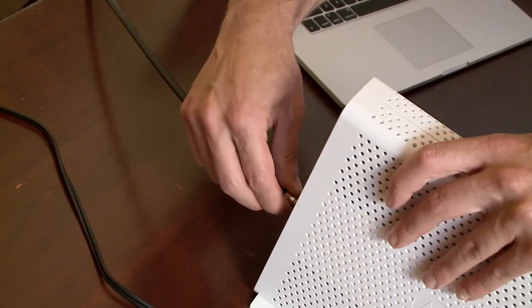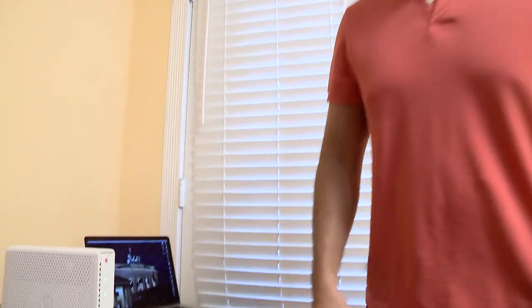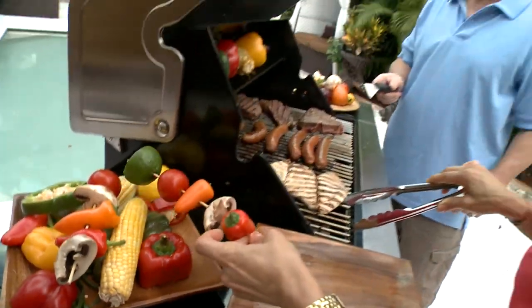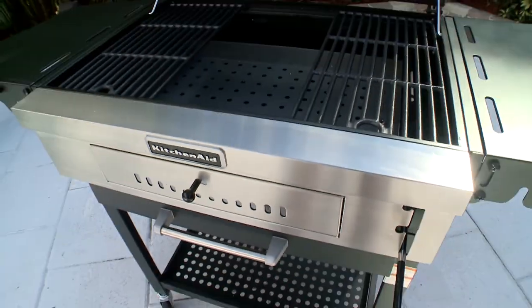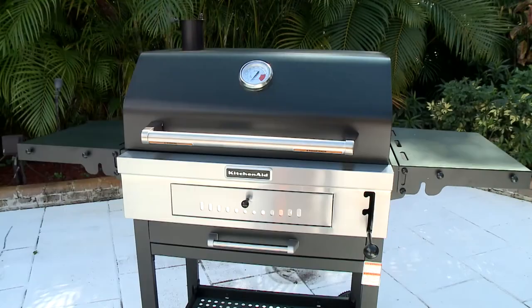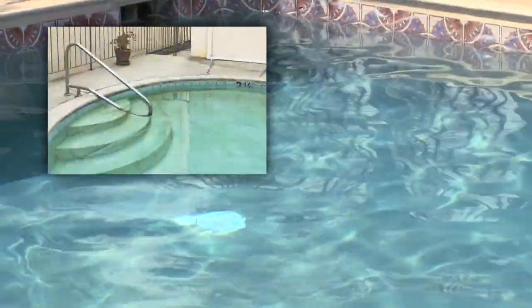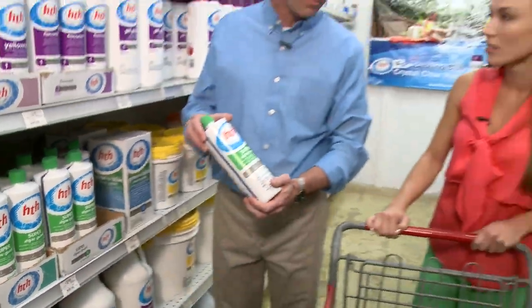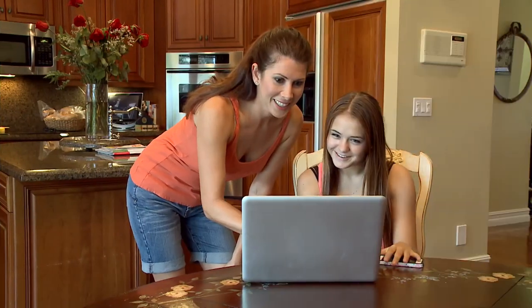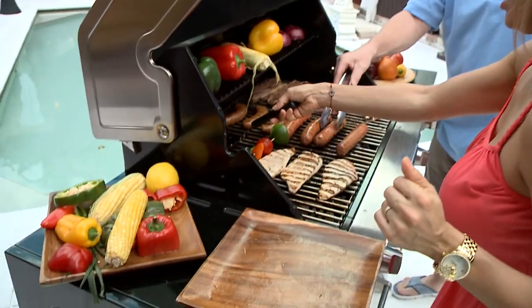Install your own Wi-Fi system? Of course you can. Today we'll show you one system that you can do yourself in a snap. It'll soon be time to get outdoors and fire up the grill, and today we get advice from an expert on selecting the right new grill for you. Swimming pool care as DIY is rewarding and even fun. Today we'll show you common problems you can take care of yourself with a look at Pool Care Troubleshooting. This is the show all about you and your space, your home and surroundings. We are Designing Spaces.